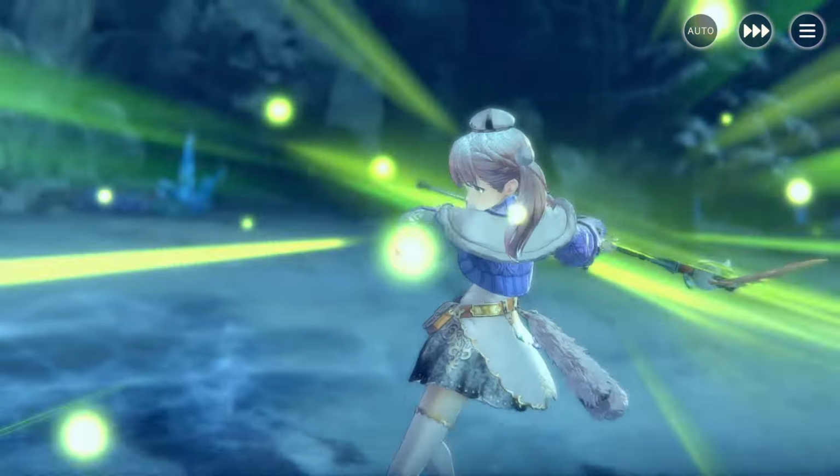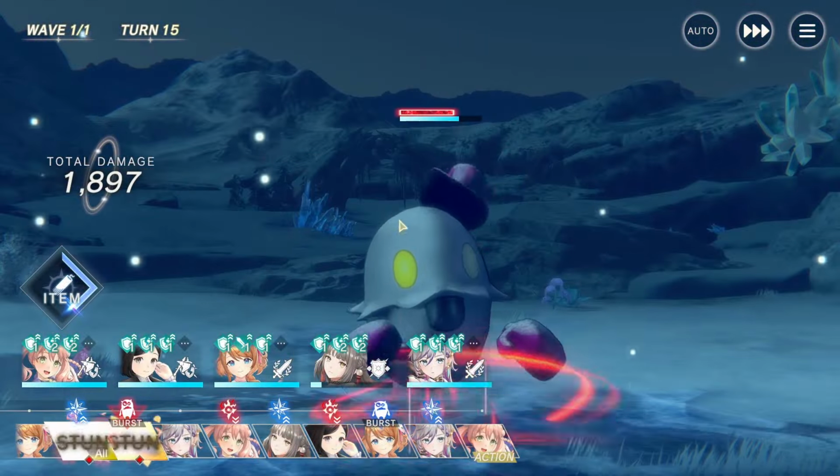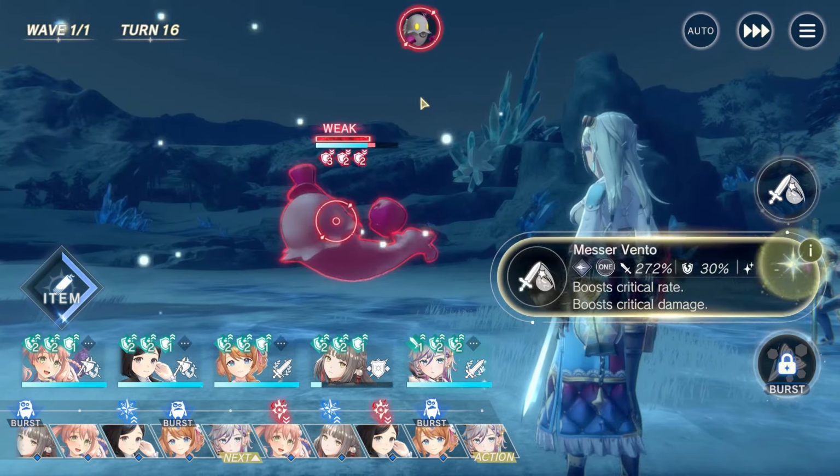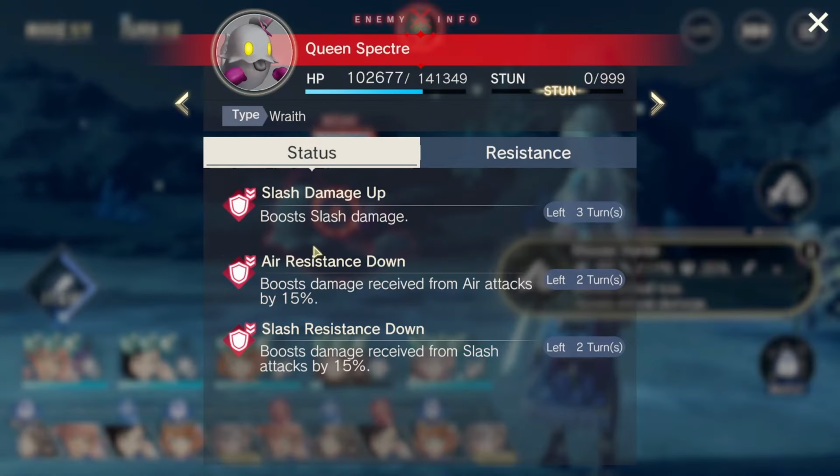And we just stun the boss. There is a little bit of a bug here. It's supposed to take increased magic damage when you stun it with magic. It says boost slash damage. This is a mistranslation that I reported, but it does work. It is taking increased magic damage right now for the next 3 attacks.